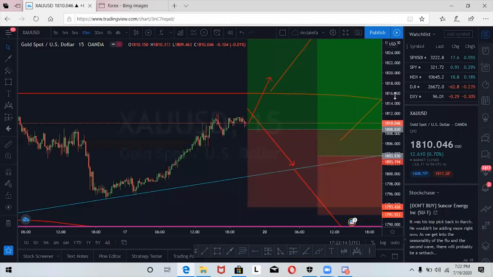Let me get to this one's question. Do you look at structure to the left for TP, or if no price action is nearby? Let's say for gold. Yeah, that's what I do. If I'm looking for a take profit, I'm going to look for the previous resistance and support level. For example, let's go back to the 4 hour.